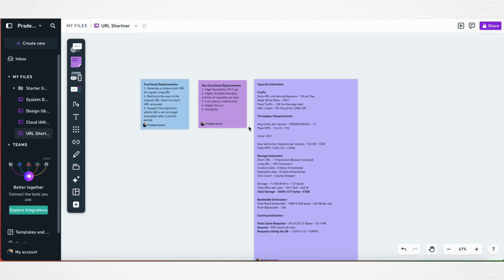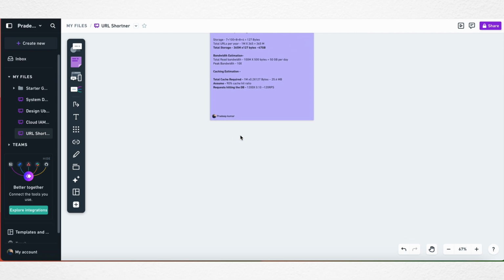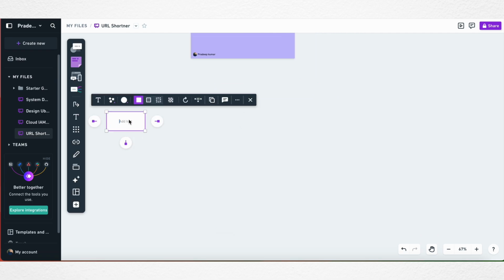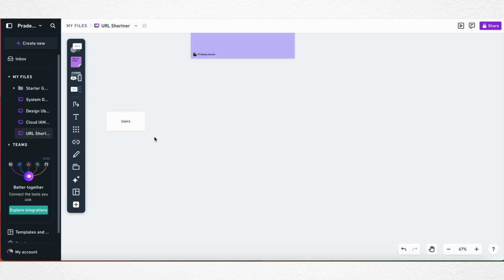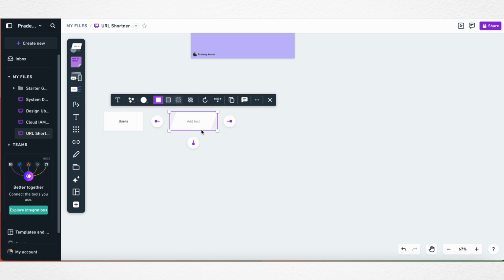Now let's discuss the high level diagram of this. Let's say the user is clicking from users. Now, simply put, so guys, we can put a load balancer.